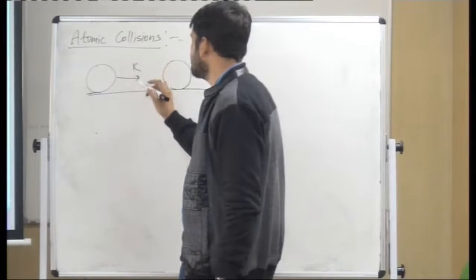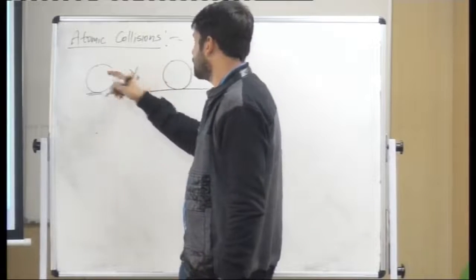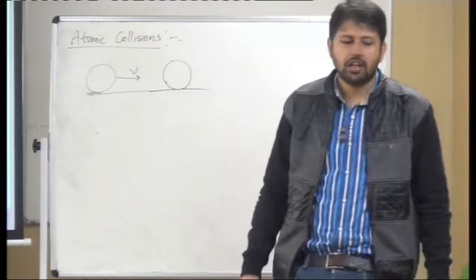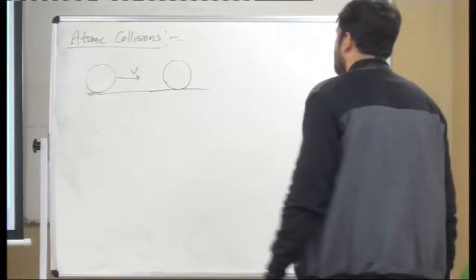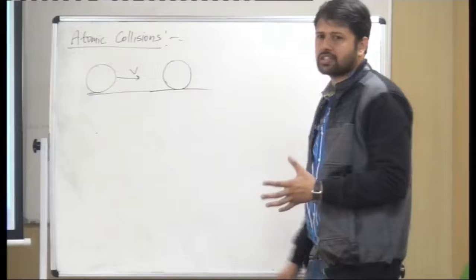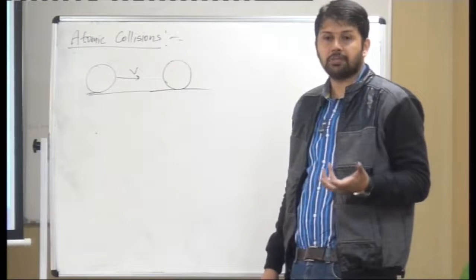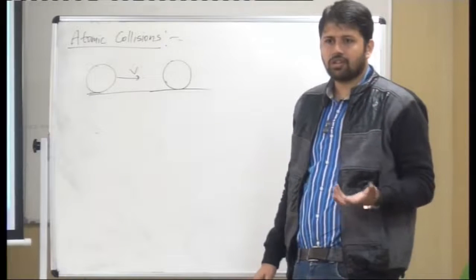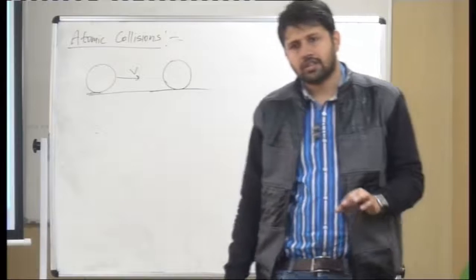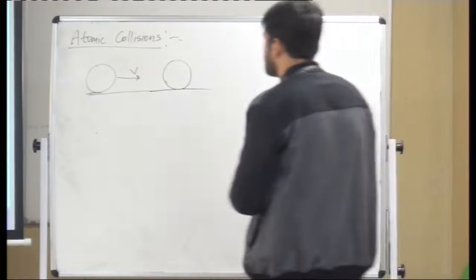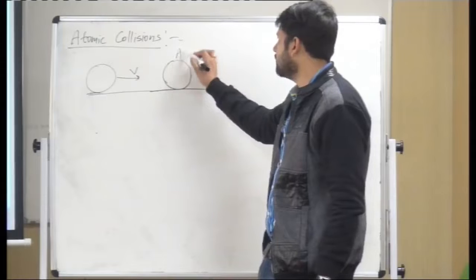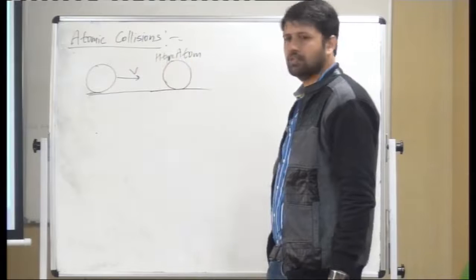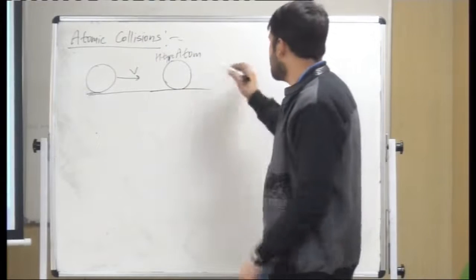Let's say this is the kinetic energy. This is one atom. They may have the same mass, they may not have the same mass, and a possibility might be there that this projectile body, the body which is projected, may not be an atom. It may be a nucleus, a neutron, a proton, some other particle, right? In any case this logic everywhere applies. So this is an H type atom.